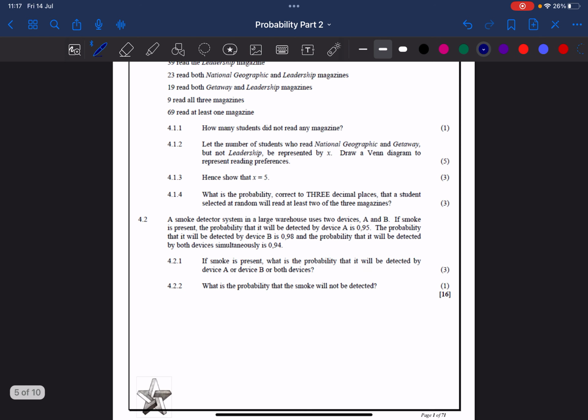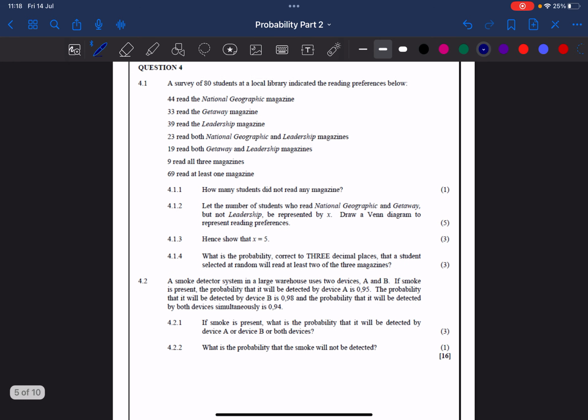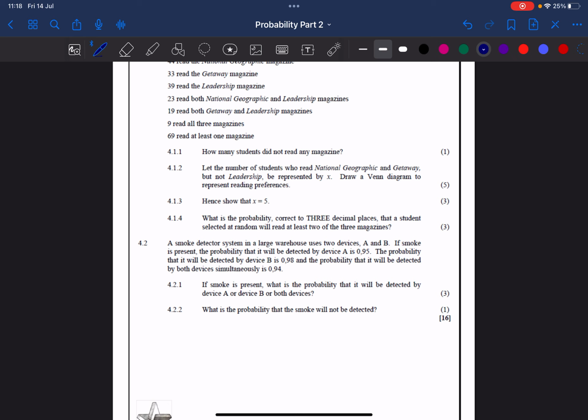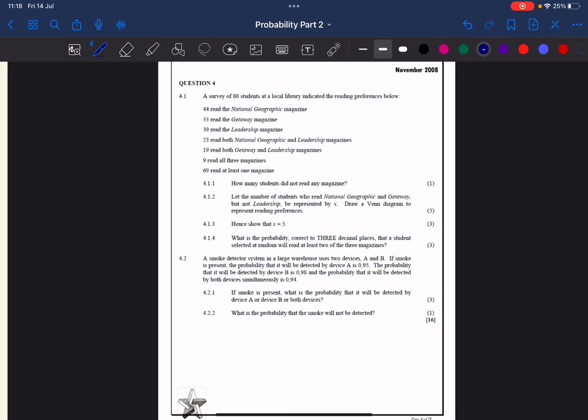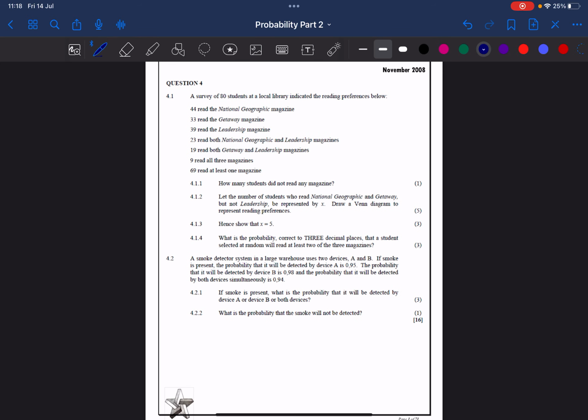Now the types of questions, just to give you a breakdown, are going to be Venn diagrams, if any. So you either get a Venn diagram or a tree diagram. These are things you have to know, and we're going to cover that later. You have a question to deal with mutually exclusive events or independent and dependent events, like what we've just solved now. And another question to do with combinations, repetitions, so on and so forth, especially for things like seating arrangements, password combinations. So we're going to do that next time in our next video. I hope to finish probability by the next video by just going over questions.